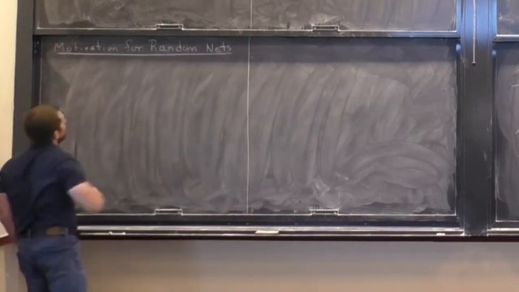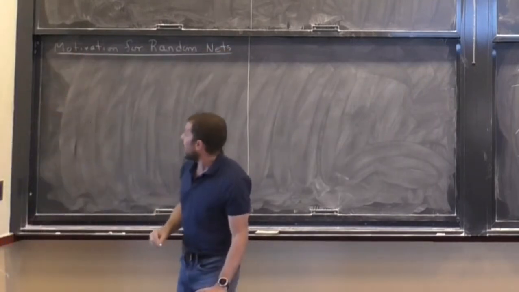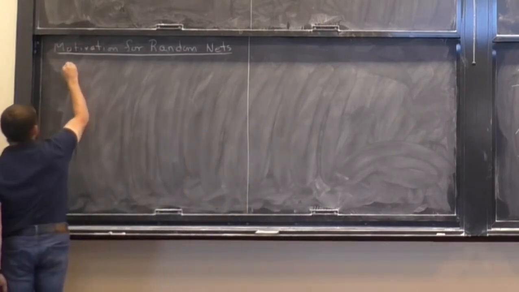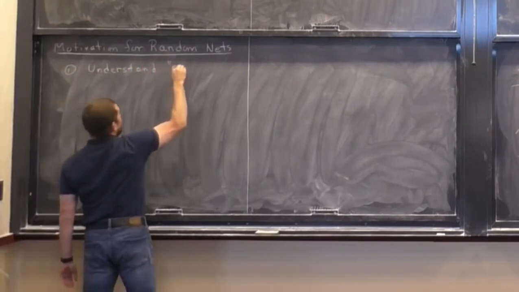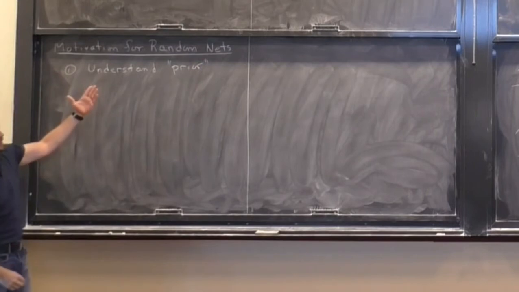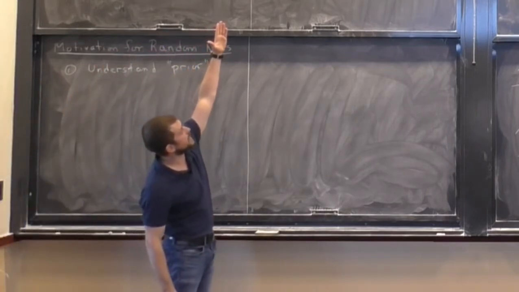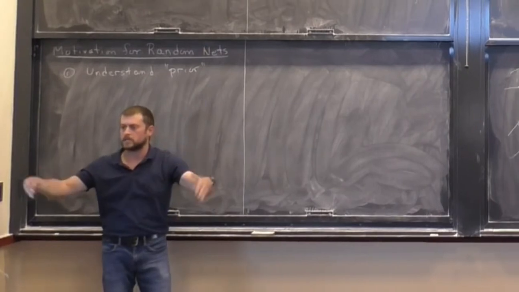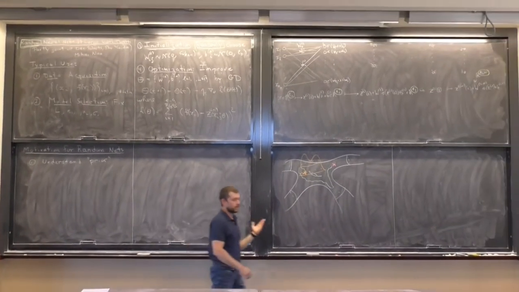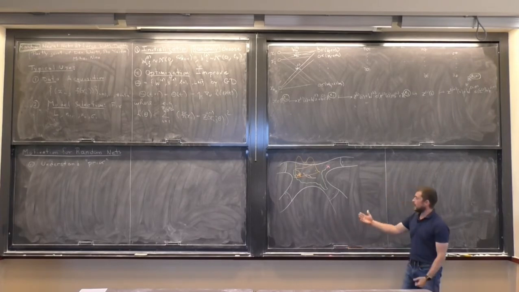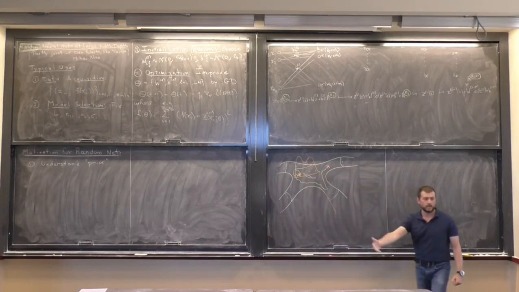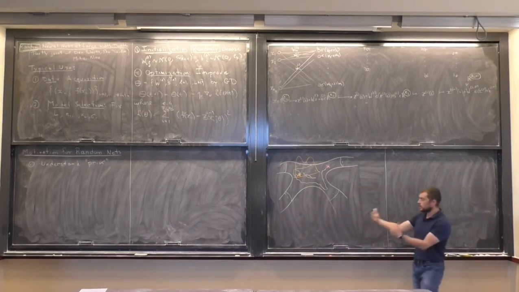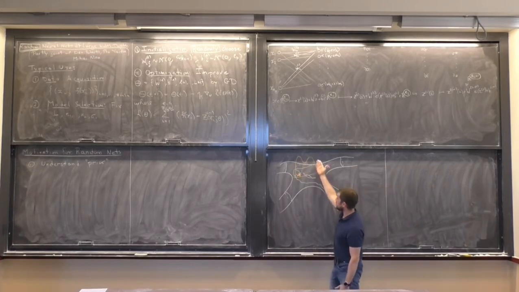goes like this. Okay, so one piece of motivation I already basically told you, but let me write it for posterity. Okay, I want to understand what you might think of as the prior over functions at the start of training. You see, the distribution over the weights and biases I wrote down for you is almost trivial. All the weights and biases are independent of each other, but that's not really what you care about. You care about which functions you get. And the distribution over the network outputs is a complicated distribution because the output is a highly nonlinear function of its parameters. So changing variables, so to speak, is not so easy, and I'm just trying to understand what kinds of functions am I getting when I start training.